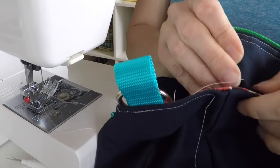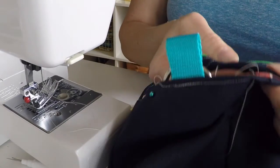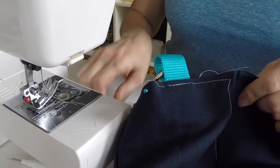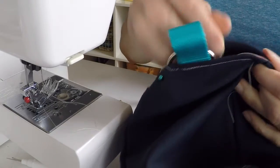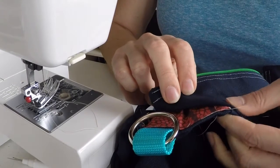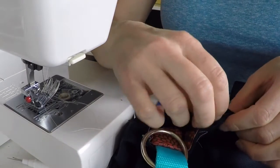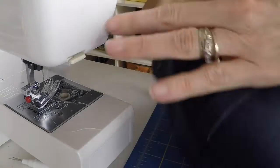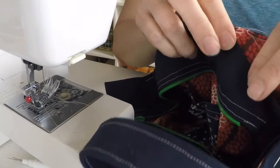Just fold that zipper down like that so it looks like a triangle, okay? That's the best way to do this. And then repin that. I sure hope you can see that. The dark makes it hard to see.